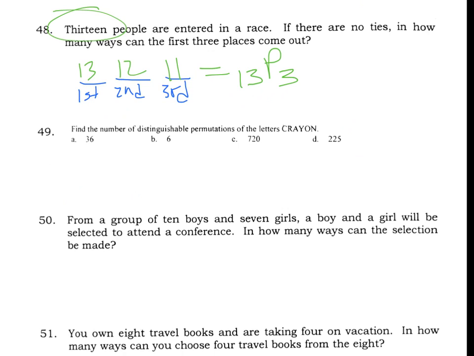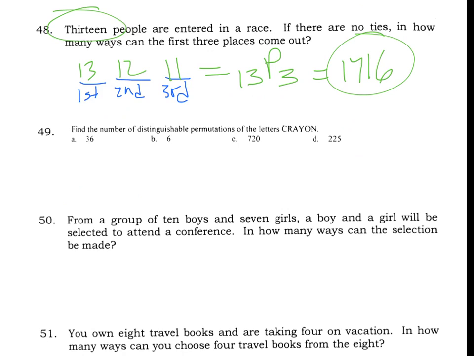And remember, permutations count the number of arrangements, and that's exactly what I'm asking here. I've got 13 people, and I'm going to arrange 3 of them. And keep in mind, order matters with permutations. First place and second place are meaningfully different. Gold medal versus bronze medal, it matters. So that's why I'm choosing a permutation. If I didn't care about order, then I would go for a combination, where I'm just looking for groups of 3 where there is no distinguishable difference between first, second, and third. No matter how you do it, though, you'll get 1716, whether you use the counting principle or a permutation.